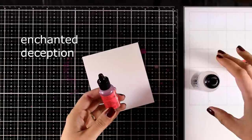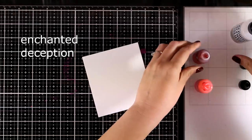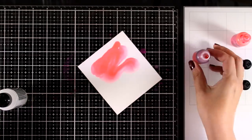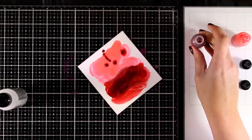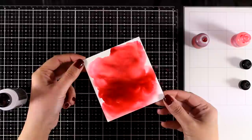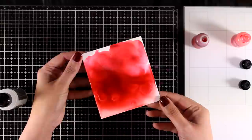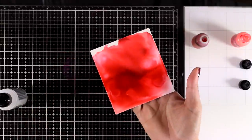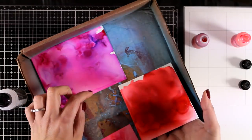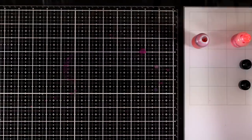This time I'm going with pink and red — these are actually Enchanted and Deception. I always love how they name the colors. I'm working on a piece of Yupo, making sure everything is nicely shaken. I like these color combos today because I'm more into Valentine's Day themed cards, that's why I'm playing with pinks, purples and reds. This time instead of using a straw I'm just moving my paper until I'm happy with the outcome. These backgrounds are really shiny — they have that pearlescent look but it is really hard to show on camera. Once they dry I will try to catch the light for you.